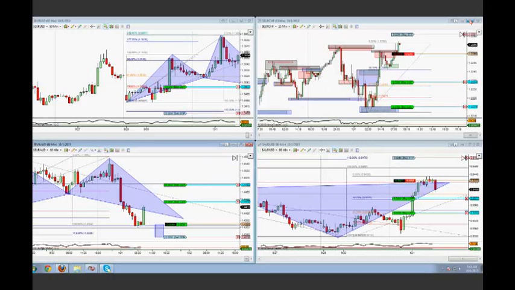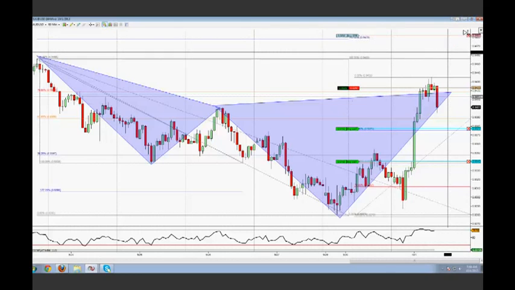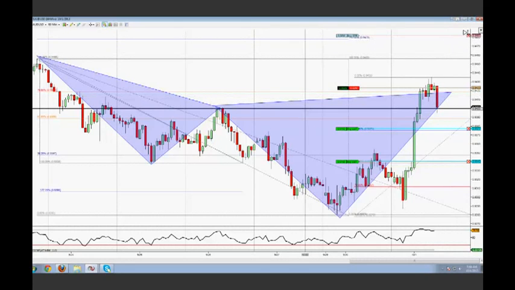There's a few other things on. I've got a Cipher pattern here on Aussie dollar as well, which is making its way down to target one. Again, we're at the 9,400 even handle right now, so I can't get excited about this because we've got to break that barrier, and you can see structure looking left as well. So depending on how the market reacts and how this candle closes is going to tell me a lot about the future of this trade.